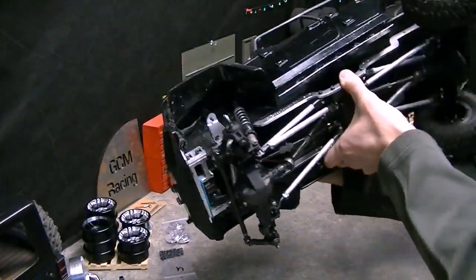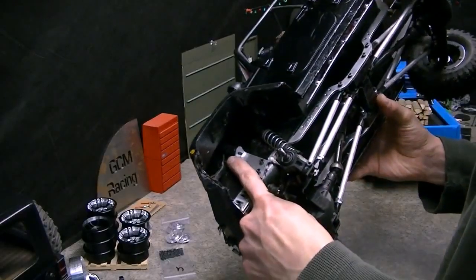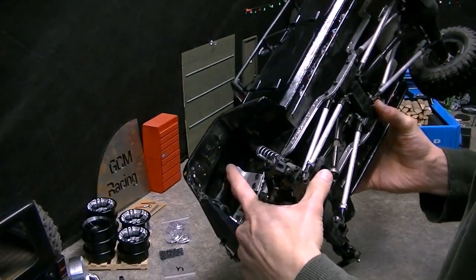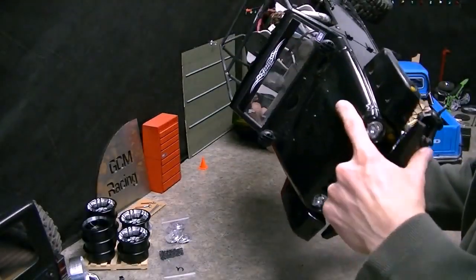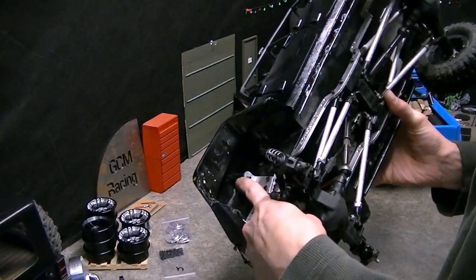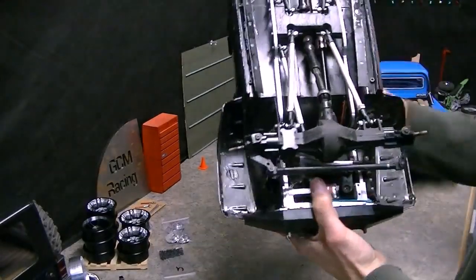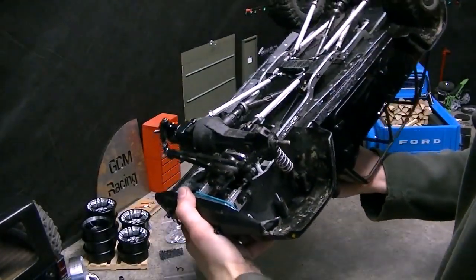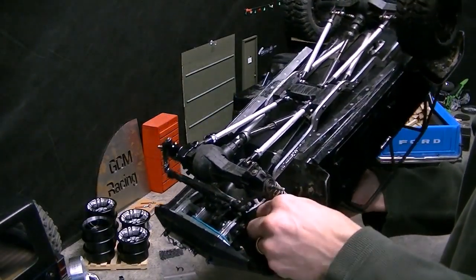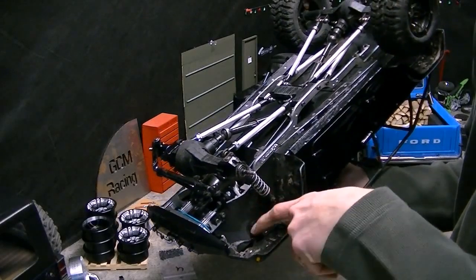But this is a really great spot for a front body mount right up here. Now, you'll notice here, if you can see inside of our fender here, these JK bodies have this fantastic big plastic tab sticking out right underneath the hood. It comes through right about here in two places. And there's a great big round tab sticking out the bottom. This tab makes a perfect spot for a front body mount because it's so central to the rest of the body. It's a strong part. You can see it right here. It's a really strong post, and because it's hollow, it lends us to be able to use it for bolts or all kinds of different stuff.